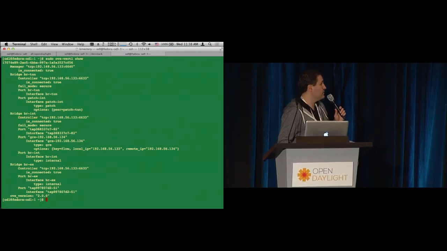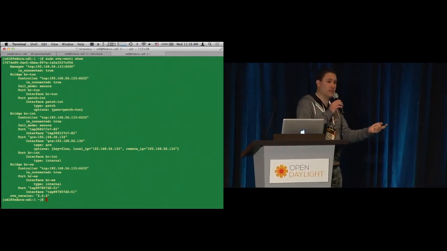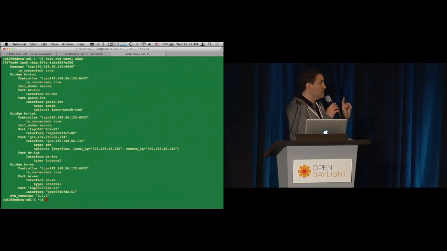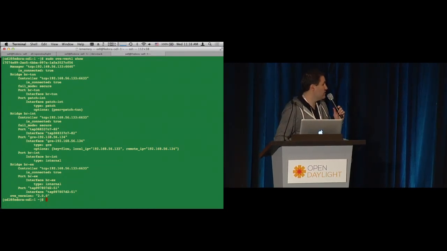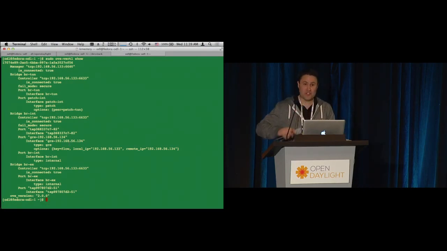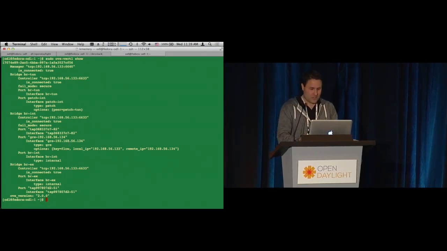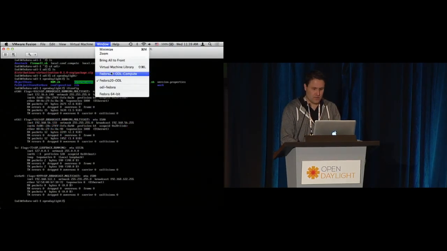On the br-int here, specifically, you can see a tap interface. This tap interface is for the DHCP port that's created by Neutron when it's creating the private network. This must be from a previous run because I haven't booted this yet. This is kind of confusing. This should show up once I boot the other node. That's mildly confusing and I apologize for that. Okay, so let me boot up the second compute node now.